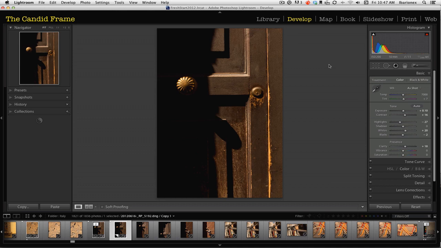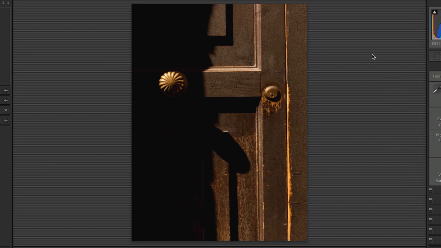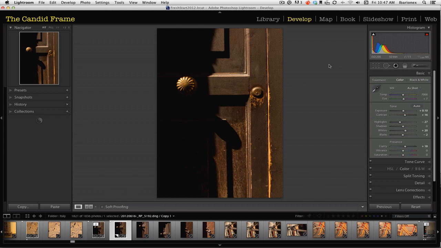And I have this image here of this door. What I liked about the shot was the way the light was falling on the door, and particularly the doorknob, which was relegated largely to shadow. And it creates this nice contrast between the shape and the color of the doorknob and the shadows and the rest of the door. But I could see that it needed a little help with composition. Just to my naked eye, I felt like there was still some room for improvement.